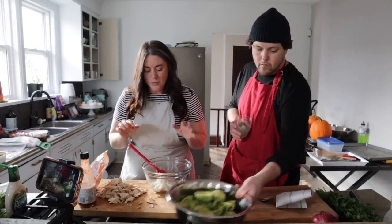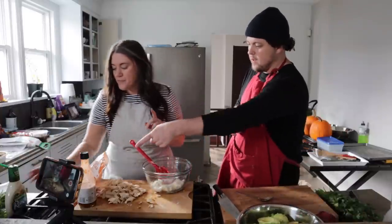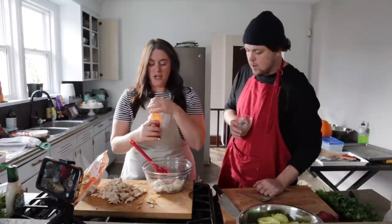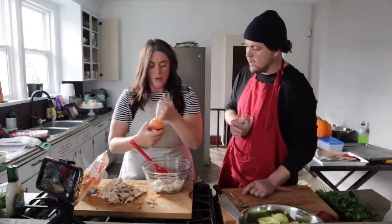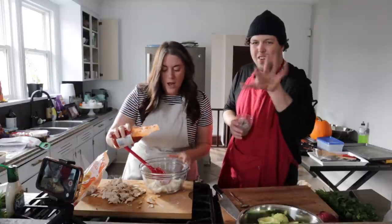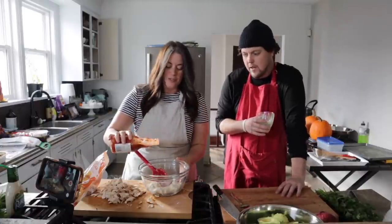So I think next, I probably want to make this a little bit more liquidy before I go throwing chunks of chicken in here. I'd say go in with the hot. Yeah, we'll go in with some hot sauce first. I feel like I should just unscrew this lid completely for the amount we're going to put in. Definitely pop it out. Oh, geez. Well, there that goes. That lives down there now. The producers got it. Clean up crew. AKA production. AKA us.